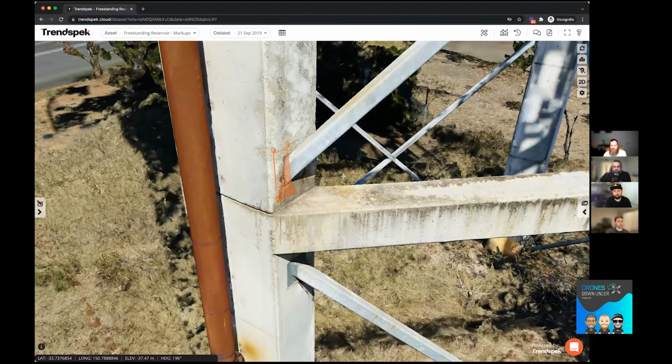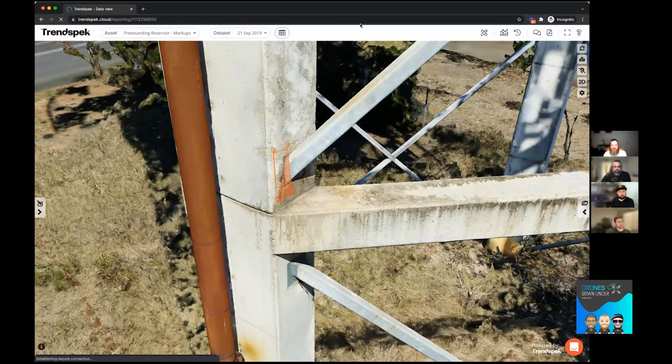They don't necessarily care about every defect at the granular level. They just want a summary of the condition of their asset and the key things that they need to spend money on in the next 3 months, for example. So to facilitate that second user, the asset owner, for example, we built what we call the reporting page. So I can click up here to jump to the reporting page.